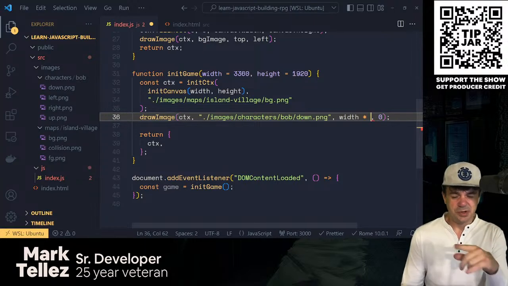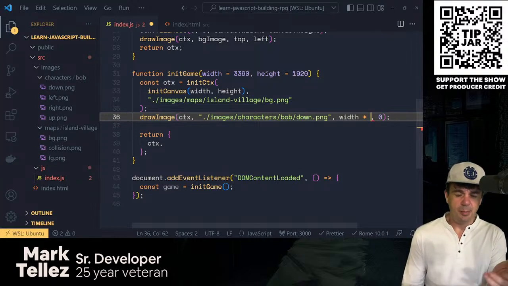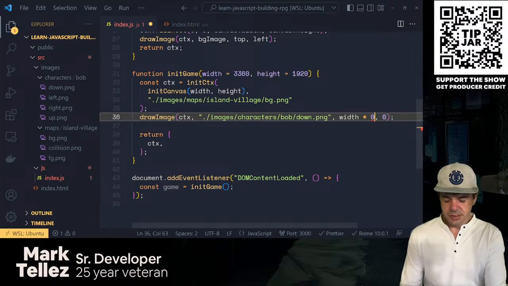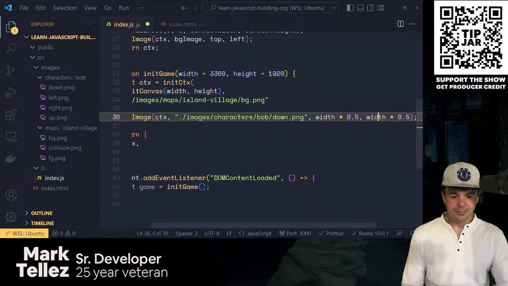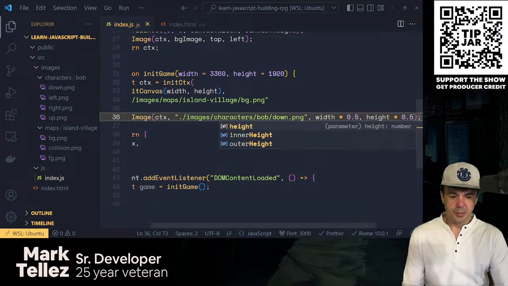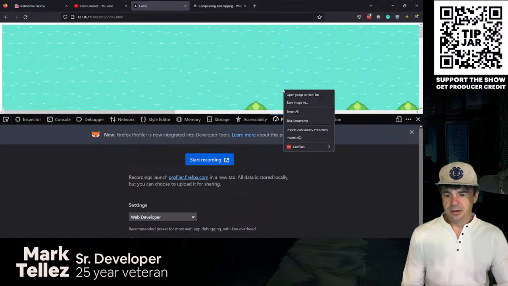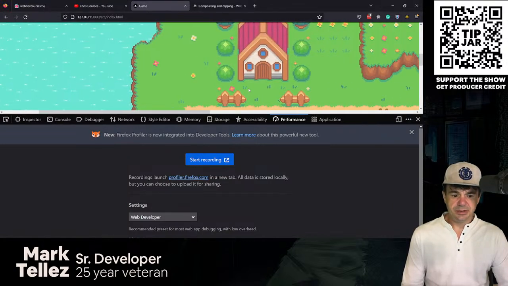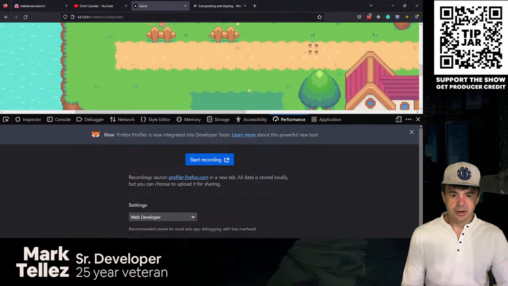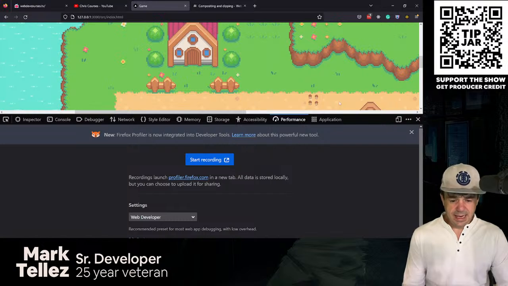Bob's got an image. We're going to be off by the size of Bob by half, basically. 0.5 and also the height. 0.5. Now Bob should be chilling out here somewhere. There he is. Bob is very tiny.